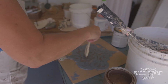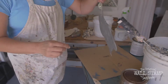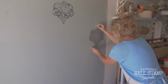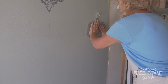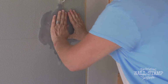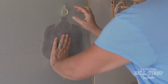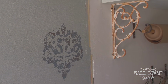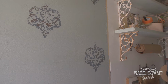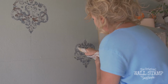Very little paint, very little of the bronze. And we're going to start here, get it on our line. Now I'm going to show you, if I really press this down harder, you'll get more color. I prefer it to look more old world aged, but you can get it more solid. This is in my garage, so we've got a line, but I even think that's cool looking. I like anything that looks worn and aged, just like me.